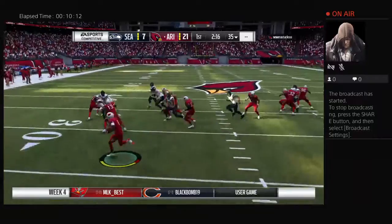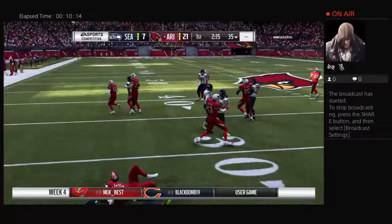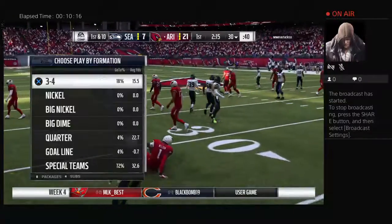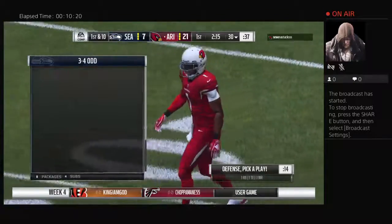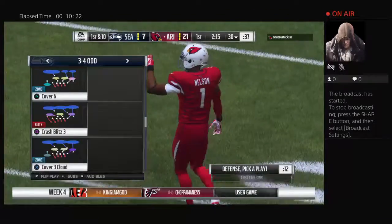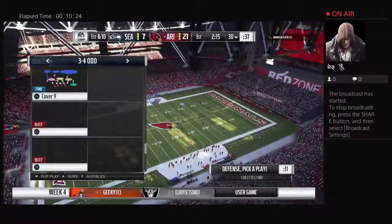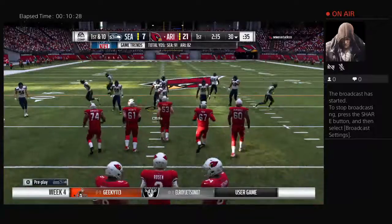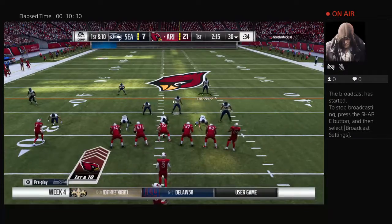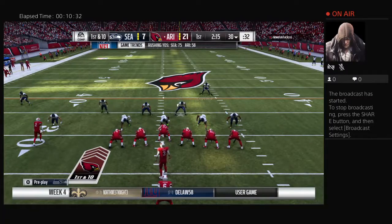This one taken from the 7. And a nice return sets them up pretty good here at the 30-yard line. Arizona getting ready to go as they take the field. And right now they're saying, hey, let's keep this going. 2 drives, 2 touchdowns. Yeah, can't ask for a better start than that, can you? I mean, this is the way you practice it. This is the way you rehearse it. But right now, the play calling, they're locked in really well.